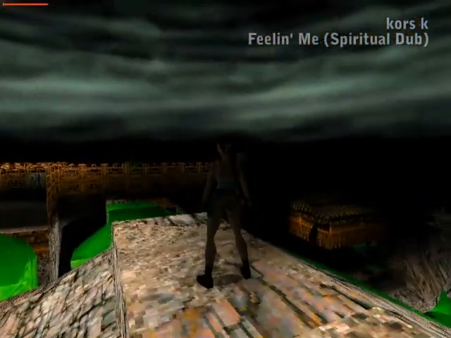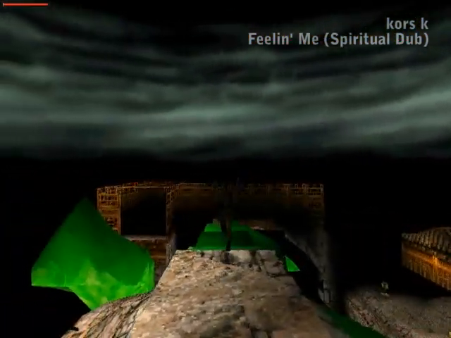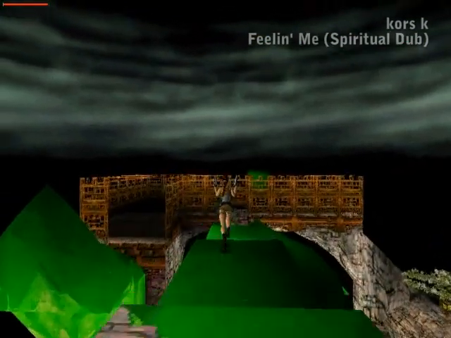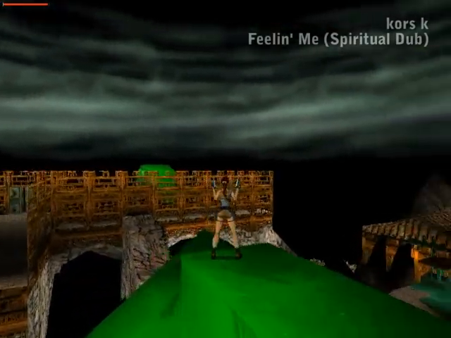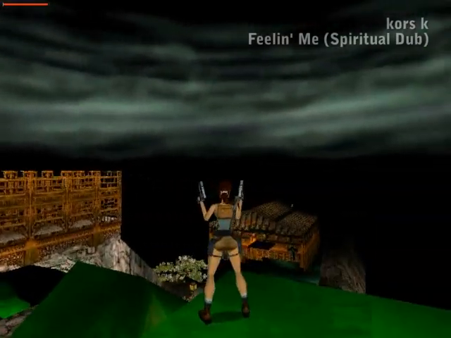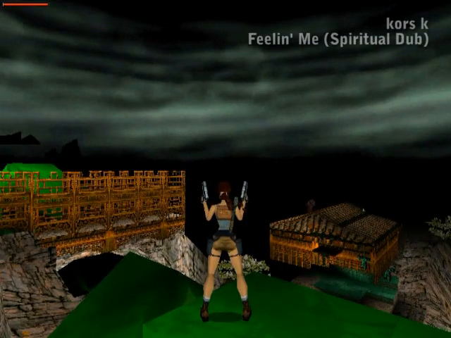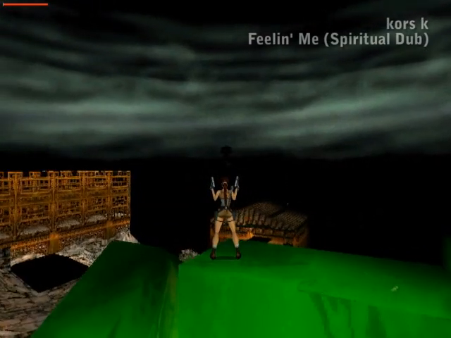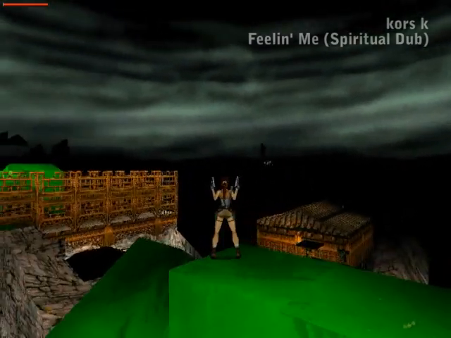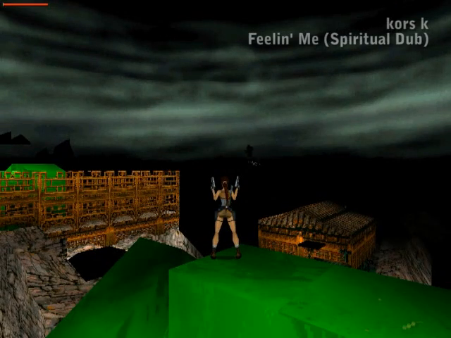This stage is a bit of a pain. There's no other way to put it. There are enemies on here that you will come across. I think the first one should show up soon, way off in the distance over there. They are called Guardians. They take away a bunch of damage. They're very fast. They have a long reach, and they are relentless.